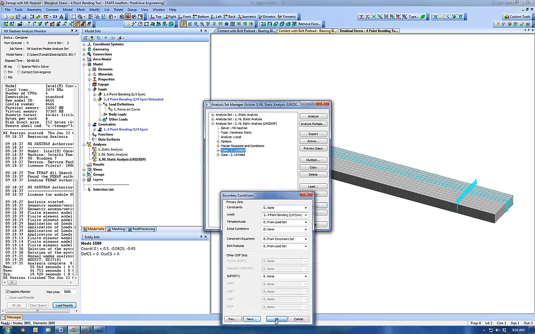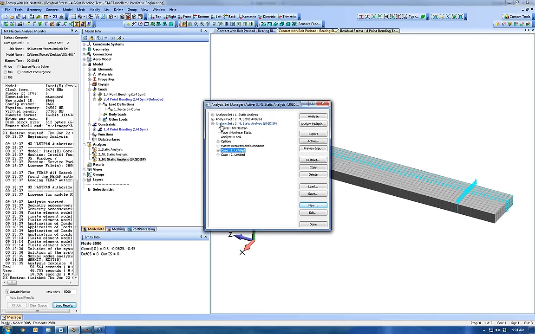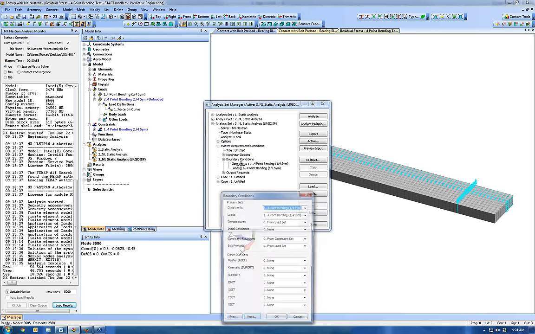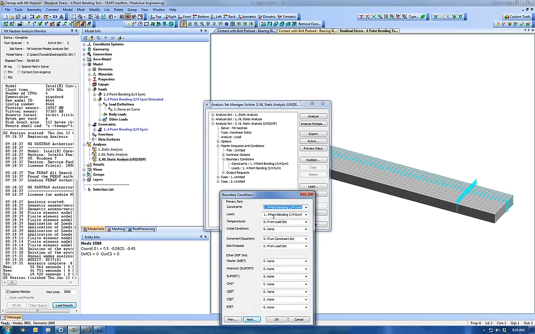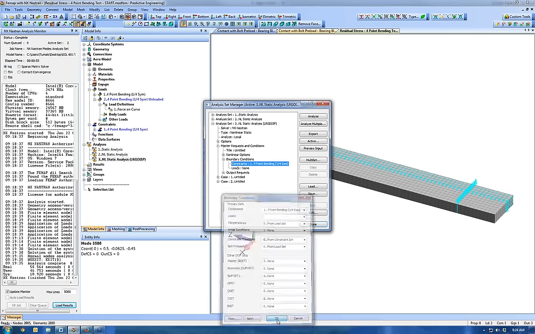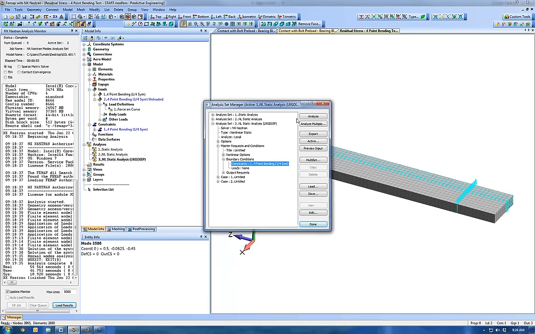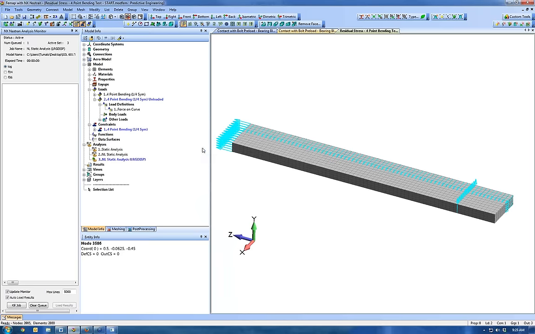And you can see I'm leaving the constraints blank here because we can use the master requests and conditions. So I'll come in here, constraints, I'll use the same constraint set throughout, and I'll just blank out the loads here. All right, let's analyze.